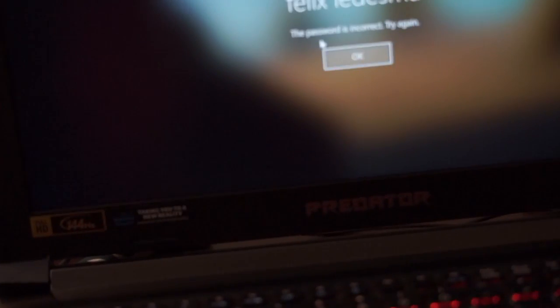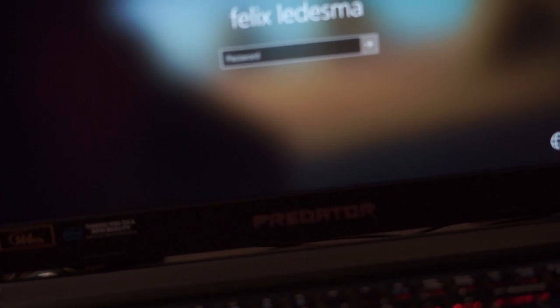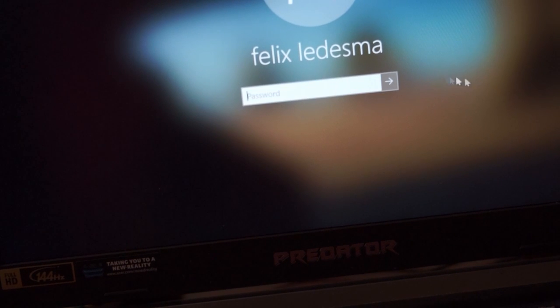Computer's starting. That fan is not my laptop. Boom. So now you have this. What in the world is the password? I have no idea whatsoever.